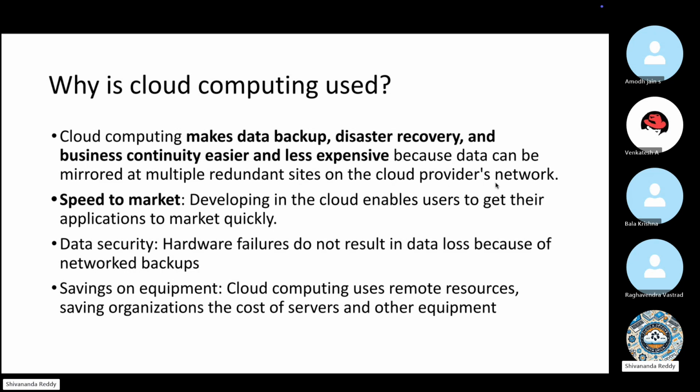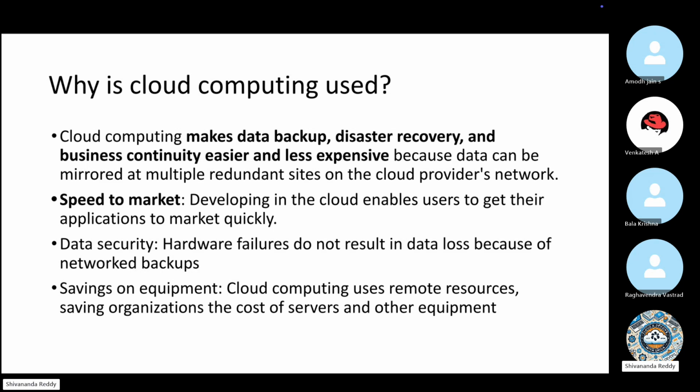Data can be mirrored at multiple redundant sites on the cloud provider's network. So what is the advantage of using the cloud? Whatever data you back up will be mirrored. Why do we use the word mirror? If you stand in front of a mirror, your image is visible, how you are dressed, how your face looks. Even somebody standing in front of you can see the real face.